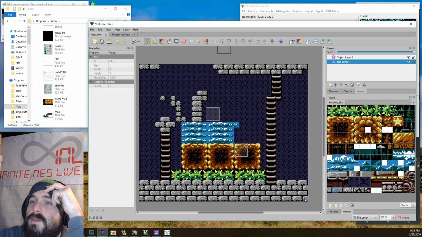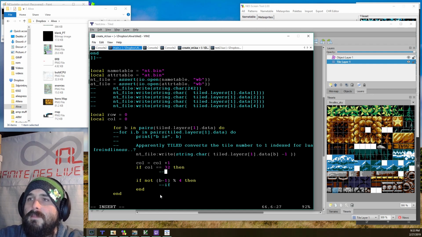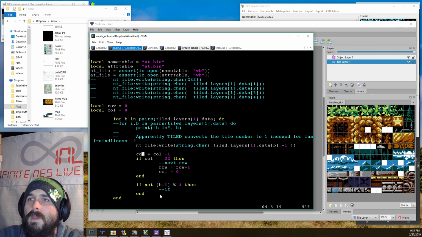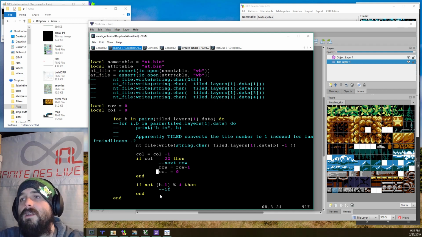So 31, 25 are the, so column equals, okay, so if column equals 32, then we increment the row and set column back to 0.